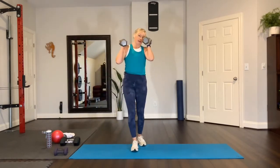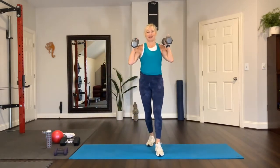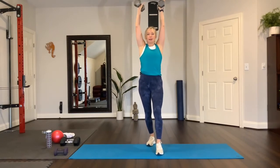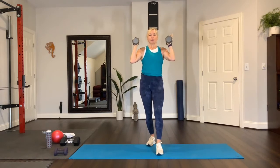So right here, I'm heavy, 15 pounds. So I can do probably 10 reps like this. Press up, so I'm gonna go slow. Elbows point in, palms in.